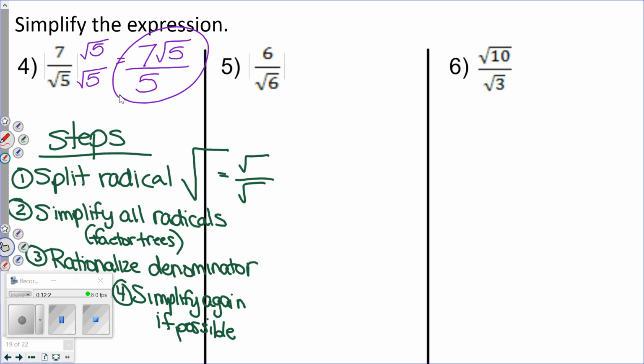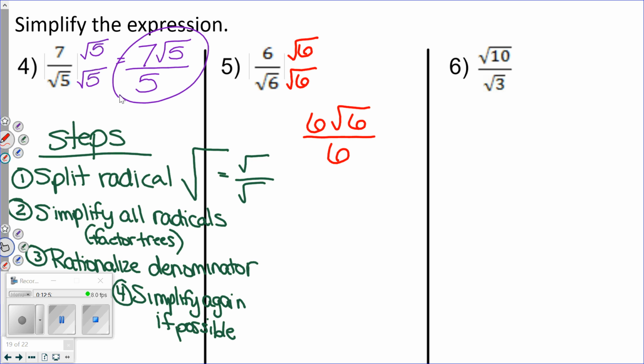All right, next is rationalize my denominator. So I have to multiply top and bottom by radical 6. Make sure you're fair. Top and bottom get the same. So what is 6 times radical 6? Good. 6 radical 6. Radical 6 times radical 6 on the bottom, which is radical 36, which is just 6. Okay? That was step 3. I rationalized my denominator.